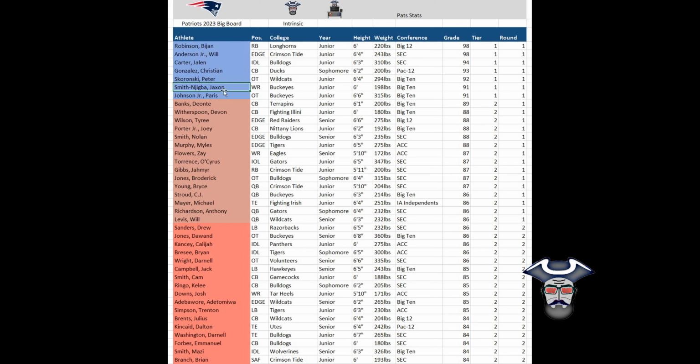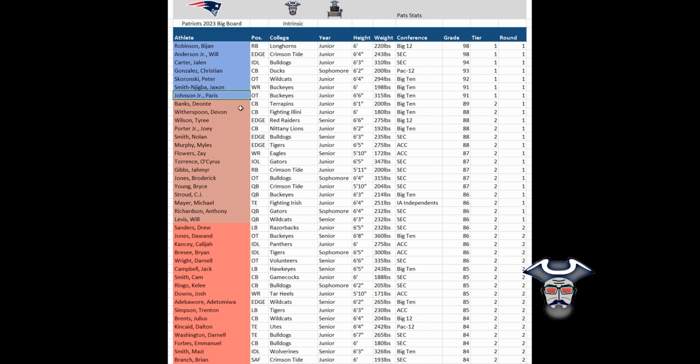I think the only three guys that we have a shot at are Skoronski, Jackson Smith-Njigba, and Paris. The only reason why we might really have a shot at Jackson Smith-Njigba is because he is a slot, and not everybody wants one. I think he can play outside too. He's got the frame to be at least operative out there. He can play out there physically, but it's obviously a skill set geared more towards the slot.